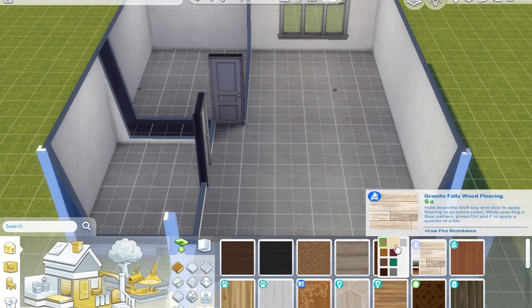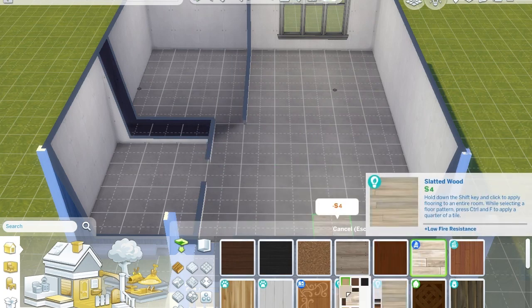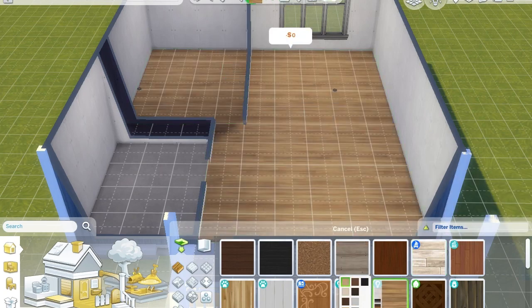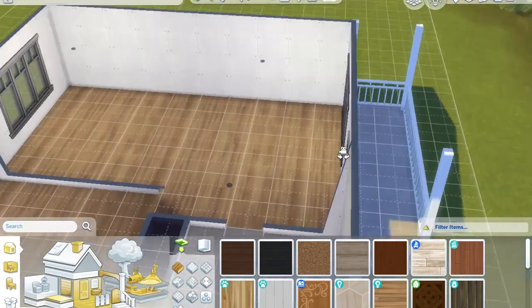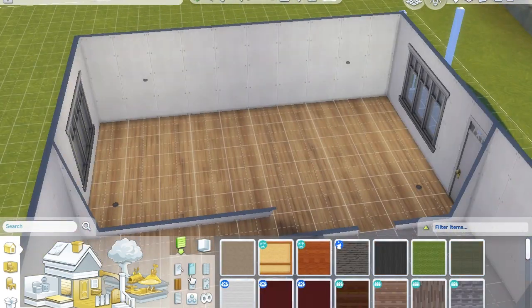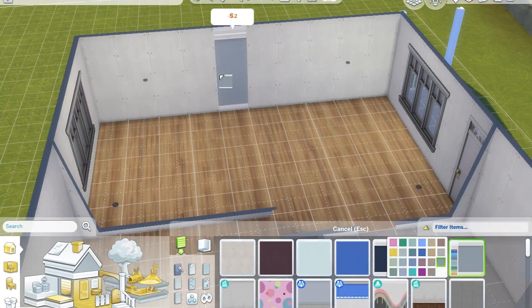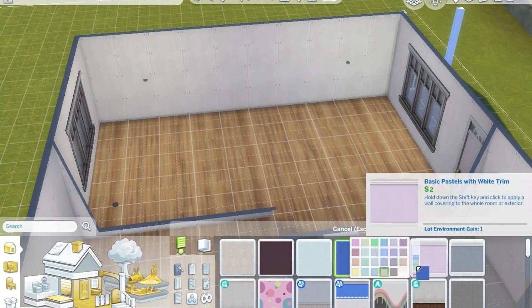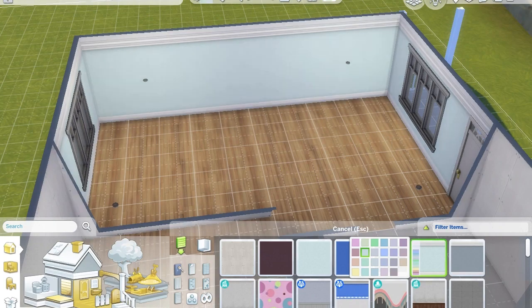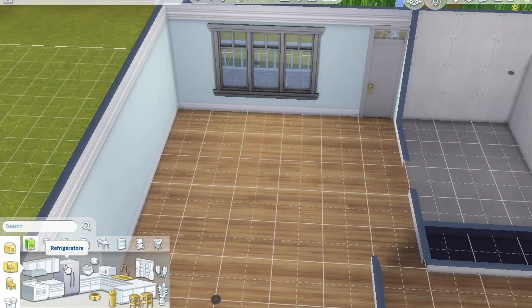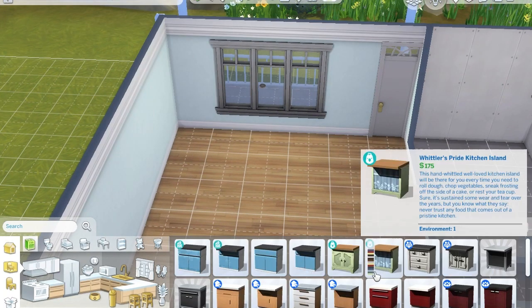And here we come to the flooring. I don't know why, but for some reason picking out floors is always difficult for me. I think I usually just use the same ones over and over again. In the picture they do appear to be using wooden floors, so I think that's why I lean towards that. Also, a wood floor is probably the easiest thing in The Sims, because it fits with everything. So when you are decorating, it makes it easier when you are choosing which colors to decorate with, which appliances, and so on.